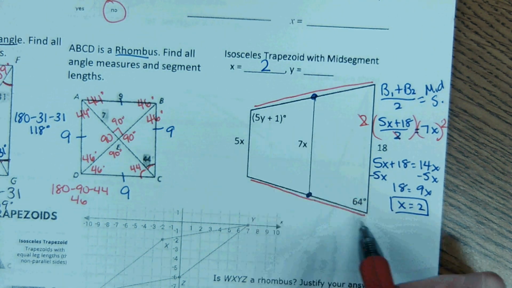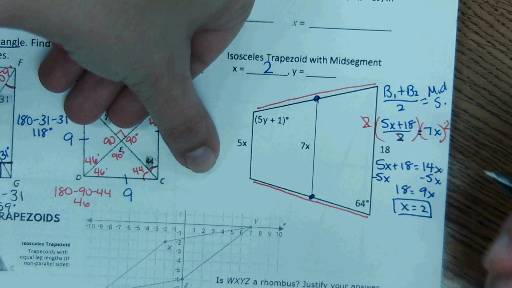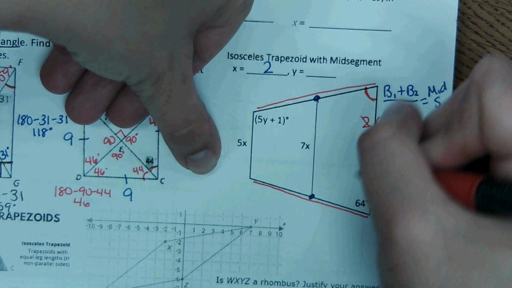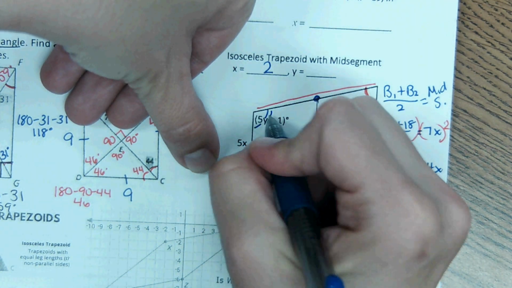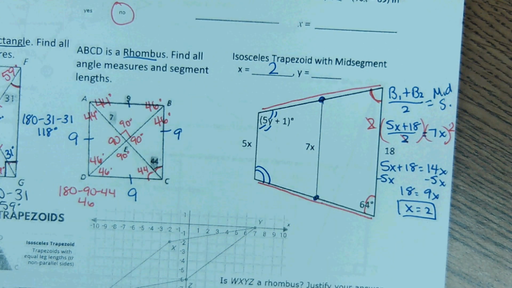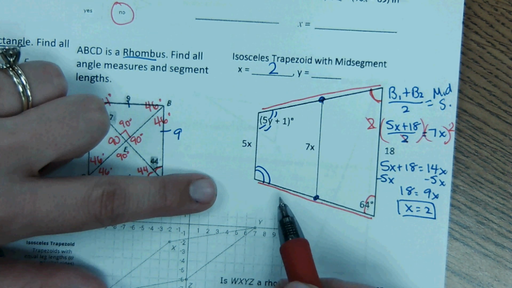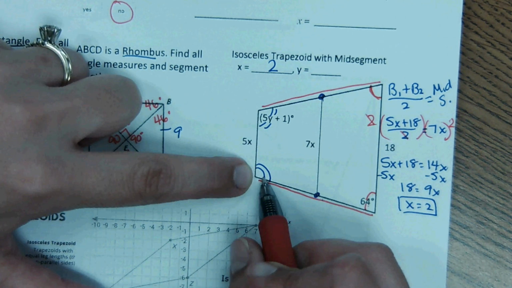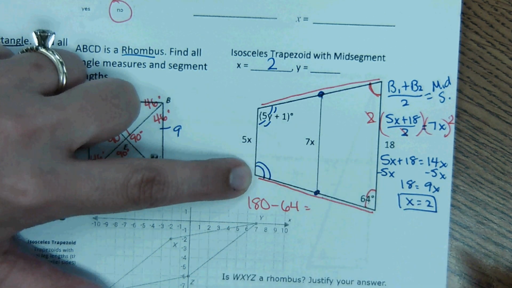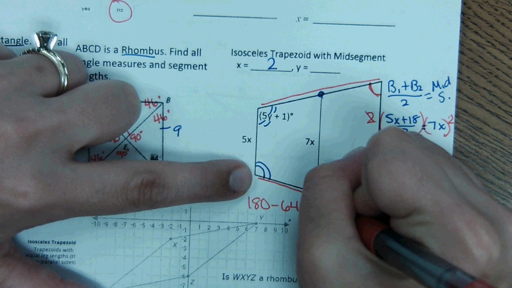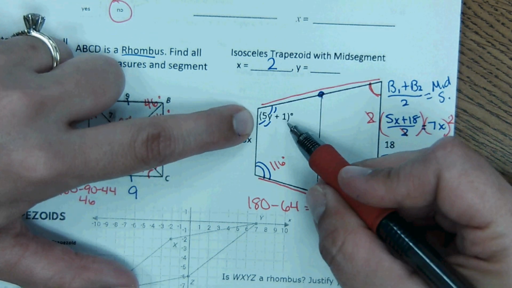Then for y, it has to do with the angles. In a trapezoid, especially isosceles, the base angles are equal, this equals this, and this angle equals this one. And also the consecutive angles are supplementary. So to find this angle, which would be equal to this one, I can do 180 minus 64 to find this angle, 116 degrees. So this is 116 degrees, which is equal to this one. So that's how I'm going to find y.